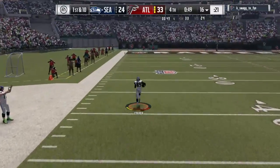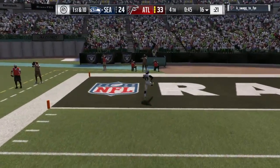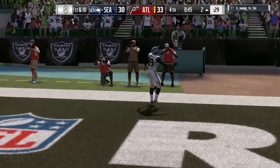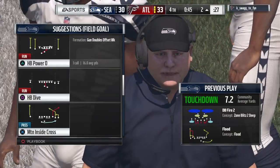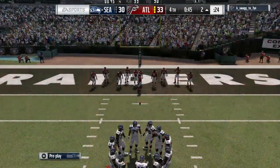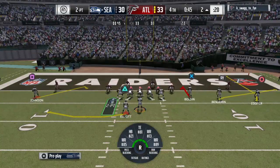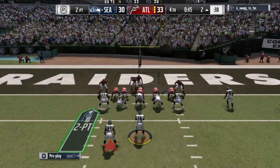He's got his man complete. The 20, 10, 5. And he takes this one into the end zone. And all of a sudden, here in the final minute, things get a little bit tighter. All right, now a big two-point conversion attempt still to come. And there's the touchdown that they needed, so they'll celebrate.